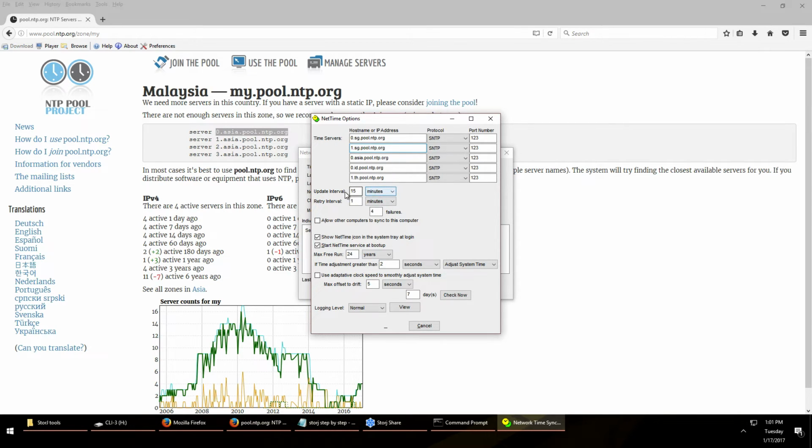And the interval for update here is 15 minutes. Okay, if you set 15 seconds, it won't work. It will require a 15-minute minimum. And from here, by default, it should be 24 hours. So you're gonna change it to 24 years, so every day you don't have to synchronize your time.